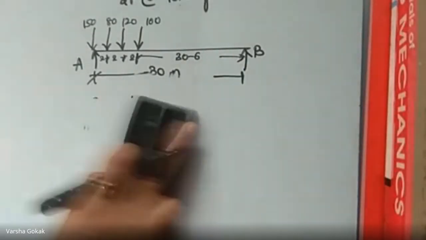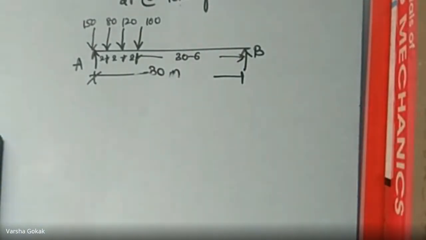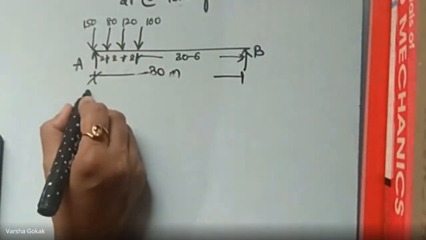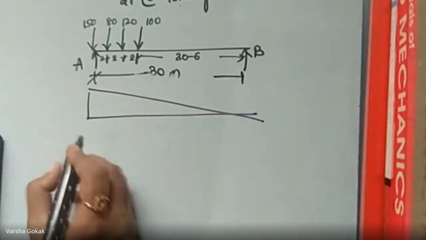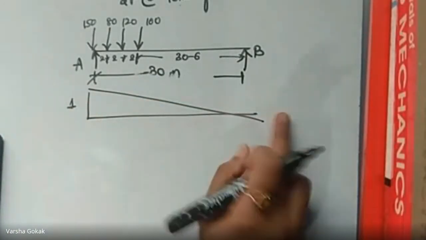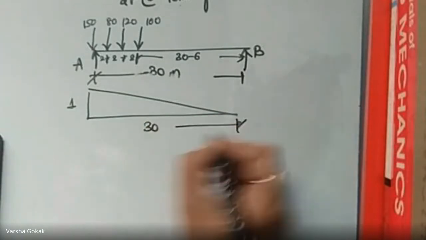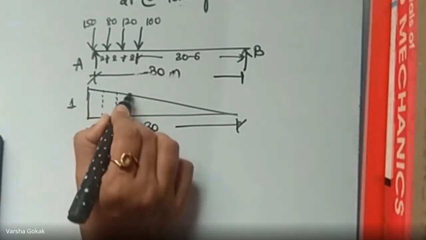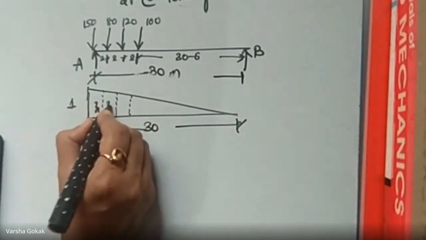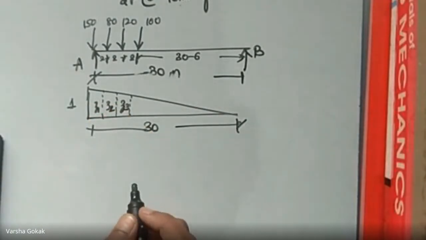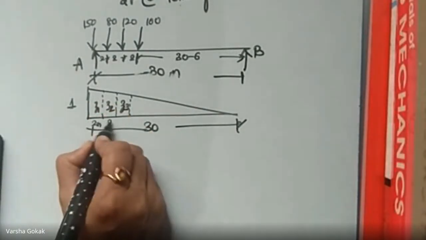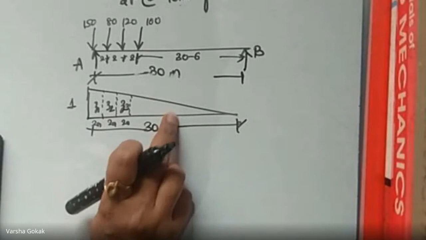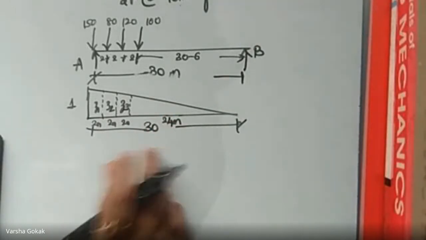Now I know the influence line diagram for this. What is the influence line diagram I'm drawing for RA, the one got from a unit load? It is going to be in this pattern, this being unity, and this is going to be the length of the entire beam, 30. Then I'll have to get the ordinates at the other loads. I'll call them Z1, Z2, and Z3. And I know the distances. This is 2, 2, 2. Remaining is 24. Any doubt with this?